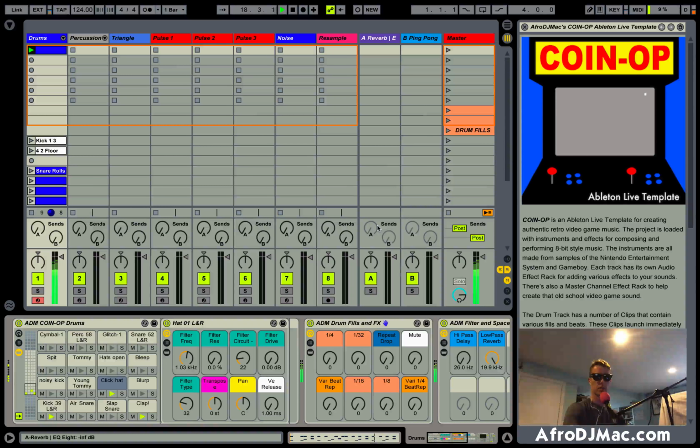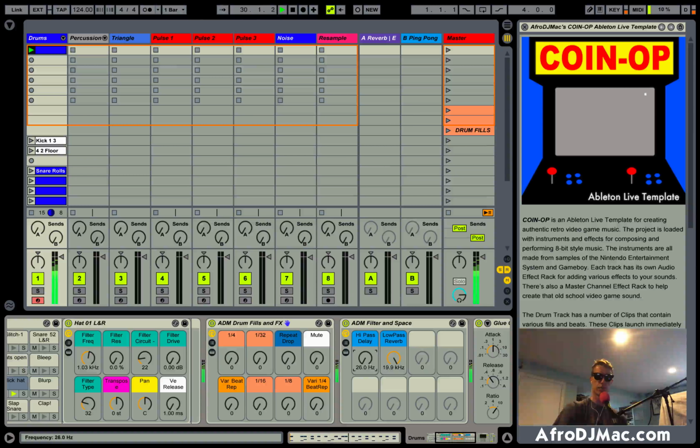And just by hitting my button, I get little drum fills. It's a very cool way to get your drum sounds going. Have a lot of fun. We got this repeat drop effect, which is pretty cool. Again, map that to a control on your MIDI controller. You've also got a nice high pass filter here and a low pass filter as well.